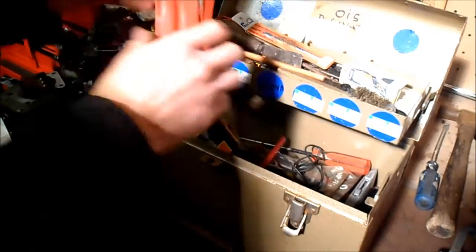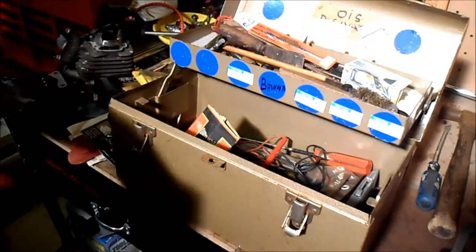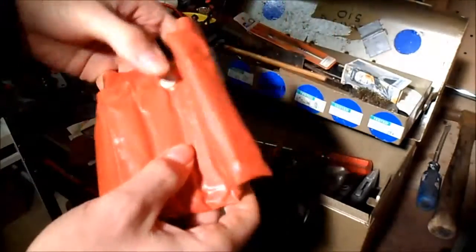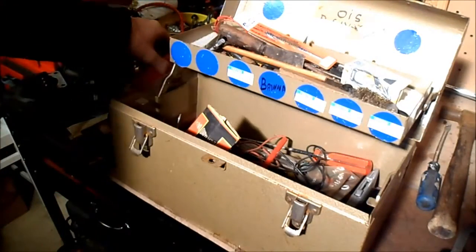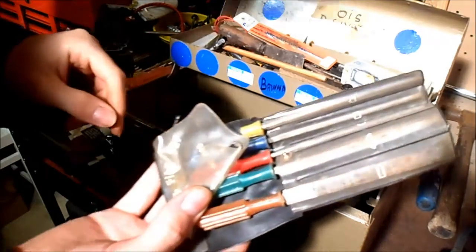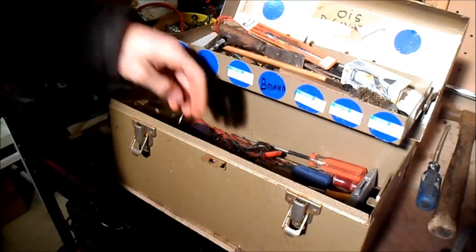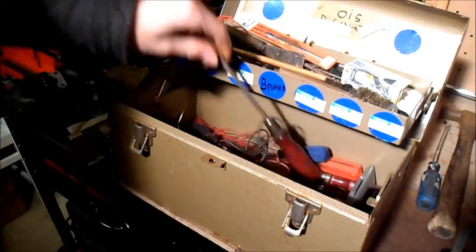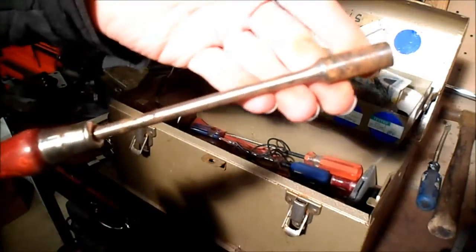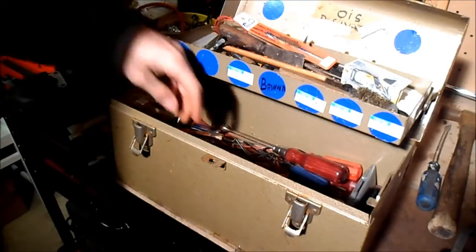There's then just a random tiny pack of wrenches in there, which are kind of cool. I probably won't use them because I don't use bolts that small, but they're cool. It's a little file set. There's also a ton of screwdrivers in here, which I'm not going to get them all out. There's also some nut drivers, some CK nut drivers, which are nice. There are three different sizes in there. There's a load of files.